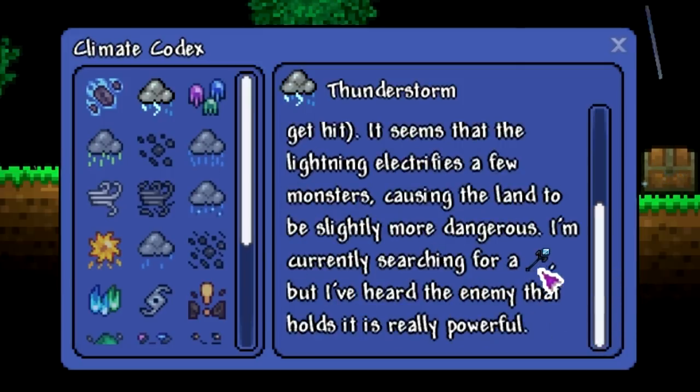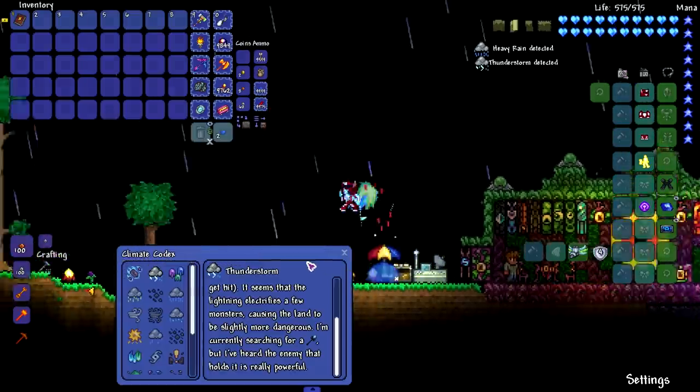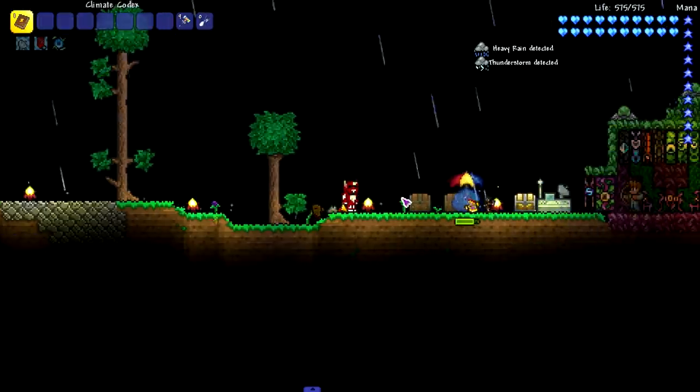I'm currently searching for that staff that we had, but I've heard the enemy that holds it is really powerful. What's the name of that staff? Flux Volt Staff. Nice. Hopefully there's like a lightning rod that's gonna come out in the future, much like how Don't Starve has a lightning rod.